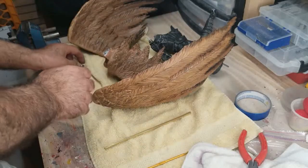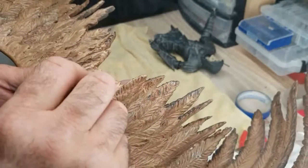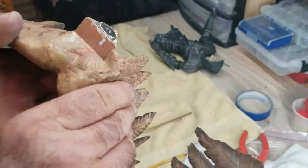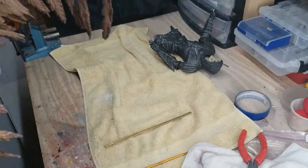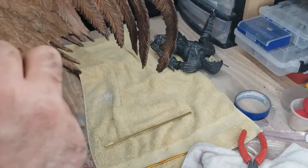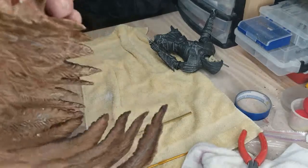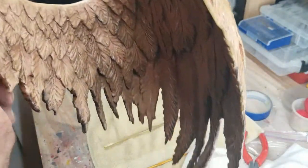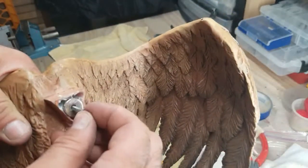With this one — the wing side — I drill it out and the magnet sits flush in there. Just set it in place. This rod will be sticking out of it. It's steel, so it's magnetized. The rod comes out here and once it's all filled in, the magnet will be grabbing onto the other magnet in the centerpiece.